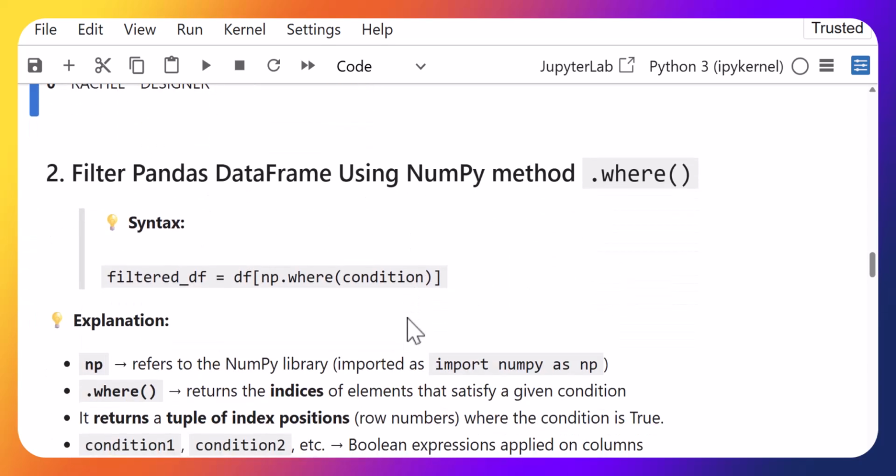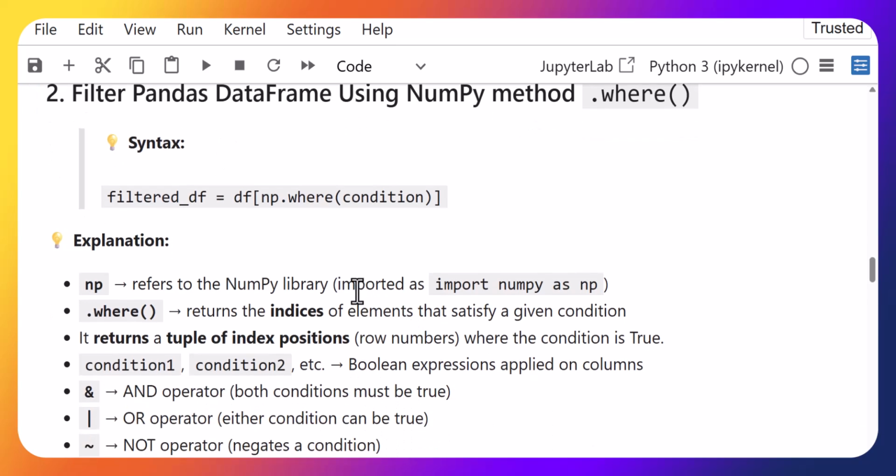So now the second way to filter the data is the where method. And here we can use a data frame, and within the data frame we can use a numpy module and then the dot operator and then the where method. So it means that the where method is not directly related to the data frame class itself. Instead, it is a method inside the numpy class.